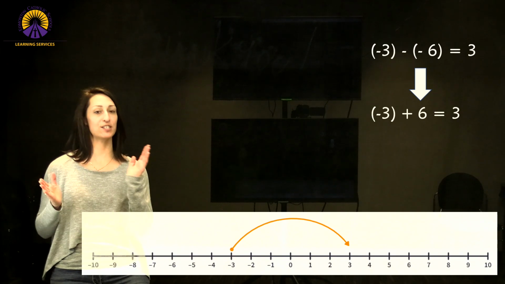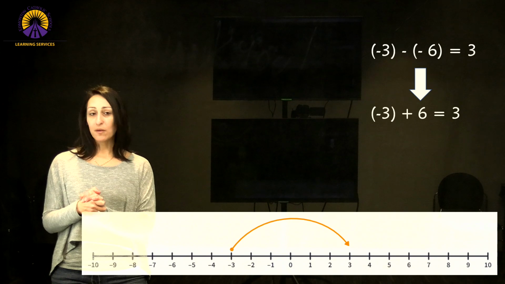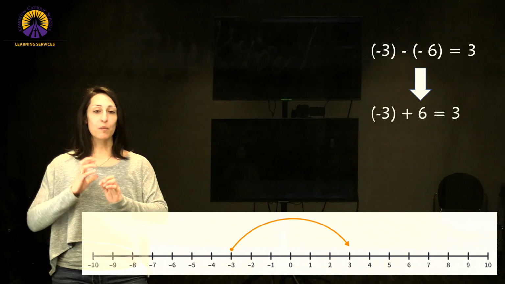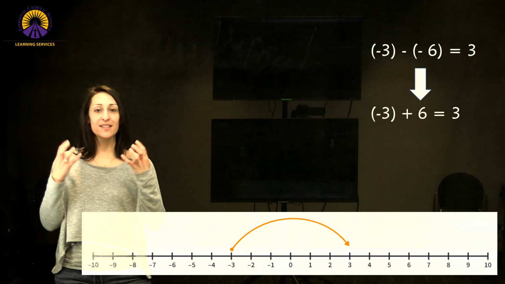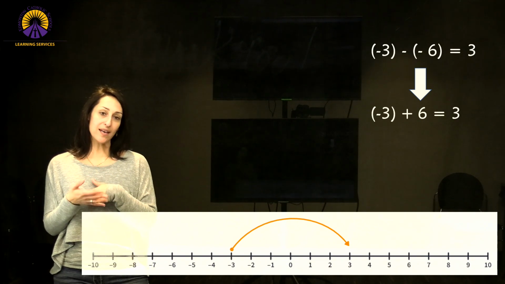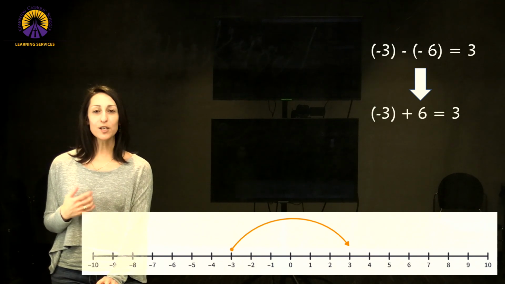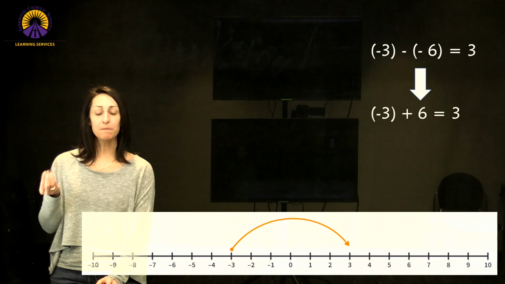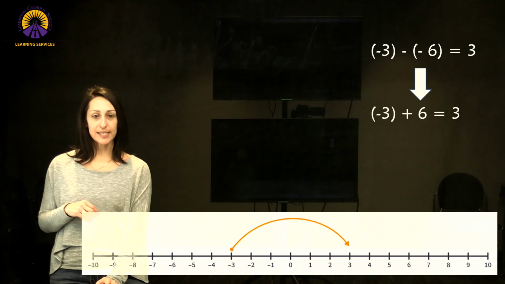Okay, here's the big question. How do we take away a negative integer? Well, we want to tap into what we talked about in the previous 2 videos when we were talking about integers. We want to bring in that idea that we had before, because we know that if we take away a negative, it is going to be the same idea as adding a positive. So we want to use that information to be able to make this equation a little bit easier to digest.